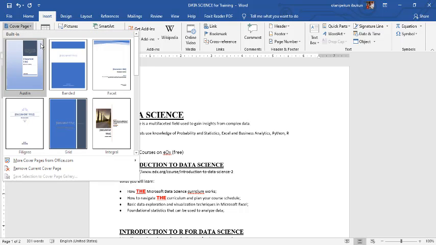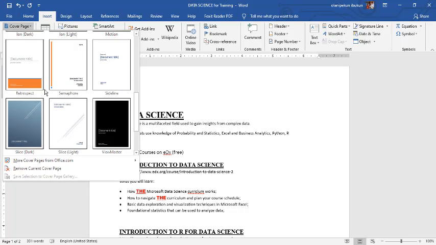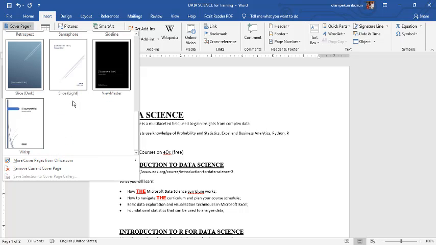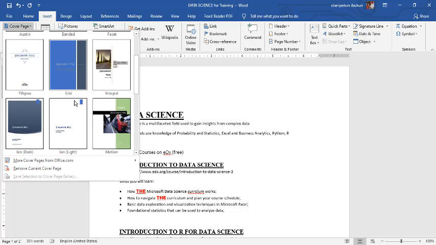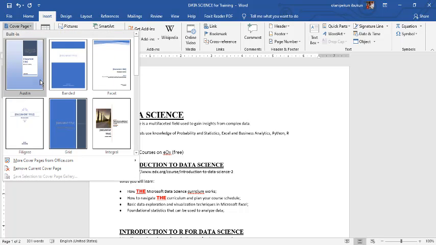If you are typing maybe an annual report, an activity report, or just a monthly report, you may want to use some of these cover pages, as these are template-built cover pages to give a startup for your front pages.